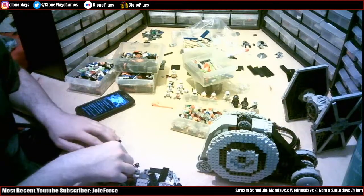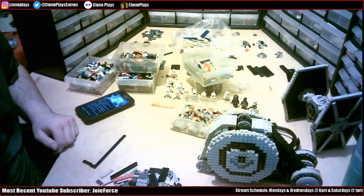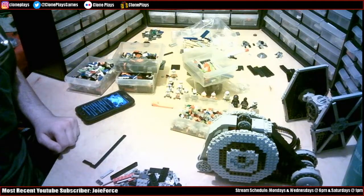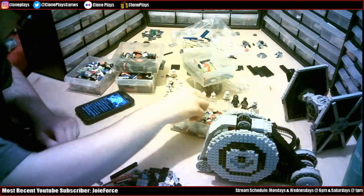Oh, I almost just built this wrong. It's like that. Okay, a 1x1. Yeah, I doubt I have any of that in my pile out already.